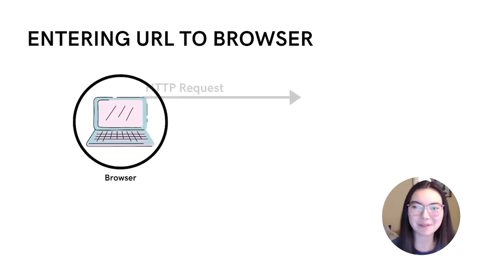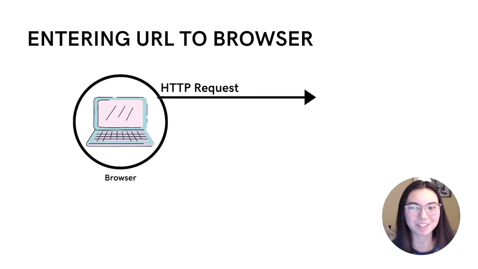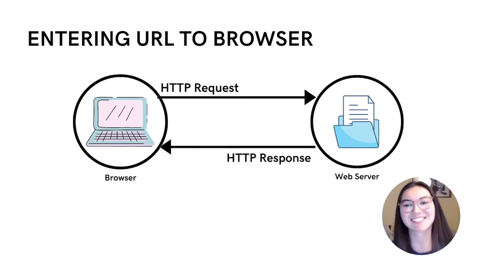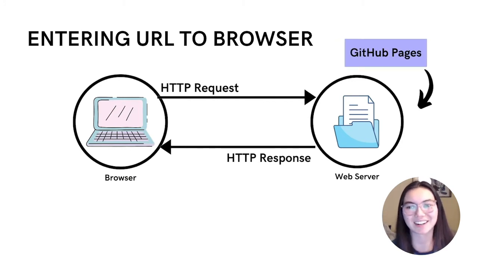So let's compare that to what happens when we enter our website URL into a browser. First, an HTTP request is created, just like an order ticket, and the request is sent to a web server, which is the computer that hosts the site's files. This is like the kitchen. The web server finds the necessary files and packages them into an HTTP response, just like a website to-go box. Then the response is sent back to the browser, and now we can see our website. So as a hosting service, GitHub Pages is like the kitchen in our analogy. And all we are responsible for is providing the files for our website.